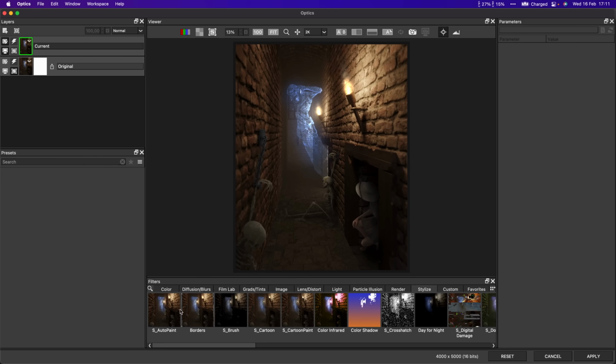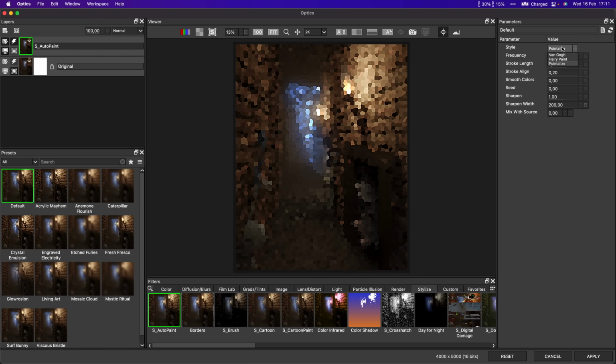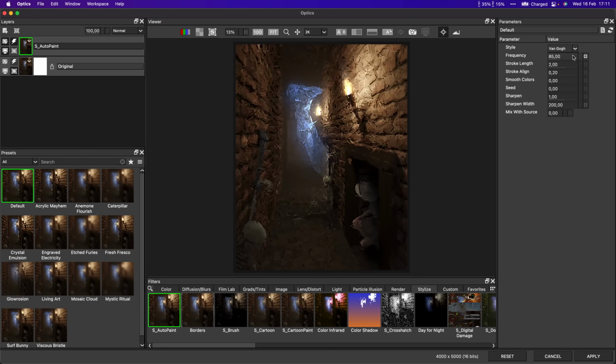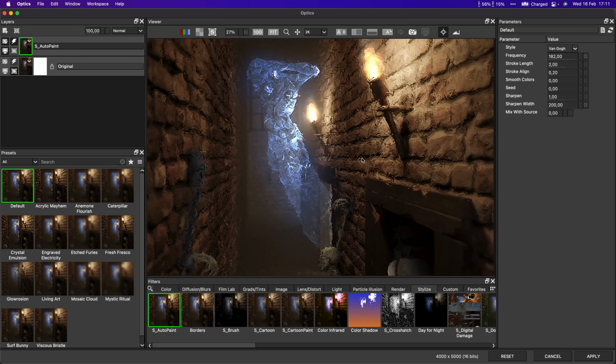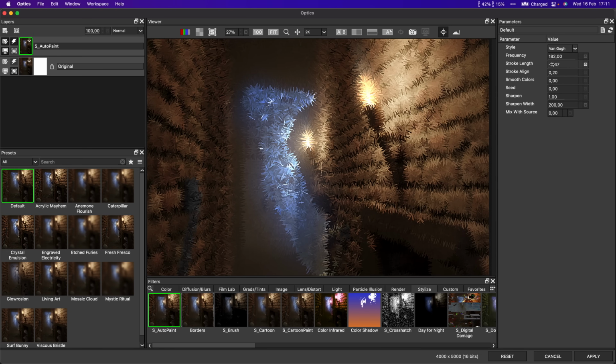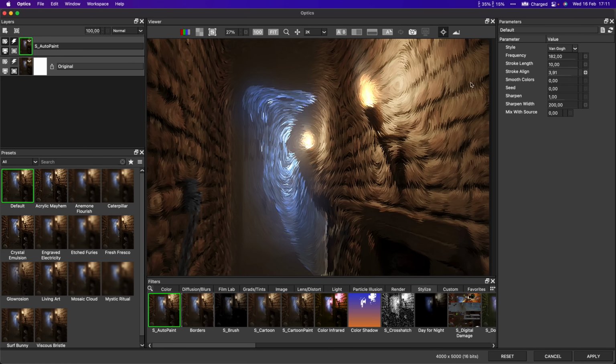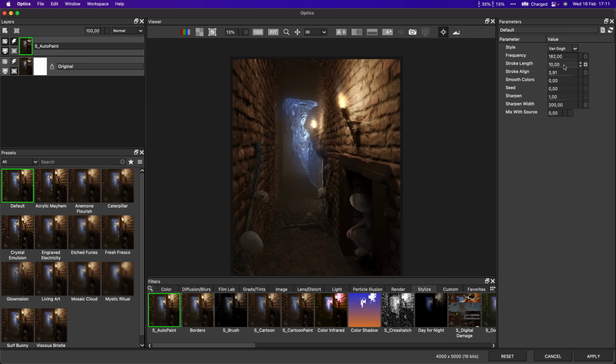Okay, here's the style. You can go with Sapphire auto paint filter, so you can turn it into paint with Van Gogh style and a few other styles, but I will show you how you can really easily change this. So maybe you want this frequency to be higher. So we have these really cool brush strokes. Also the stroke length can be smaller or bigger. Also this is like Van Gogh, and it's really cool. So you can make a lot of cool things here.